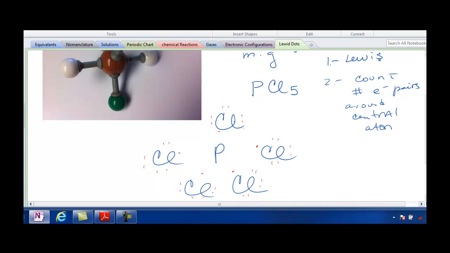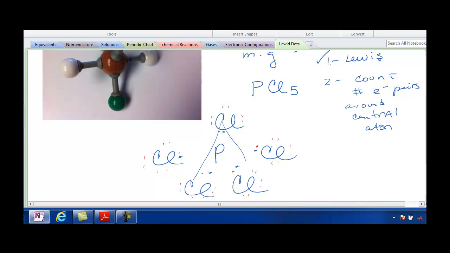And then you go phosphorus. What group is phosphorus? 5, so it's going to bring 5. And we'll make them blue. 1, 2, 3, 4, and 5. So I did Lewis. Is this obeying the octet rule? Yes or no? No. This doesn't obey the octet rule, so now I have an exception to the octet rule. Besides all the examples that we've seen in the last couple lectures that obey the octet rule, there's many compounds that don't. I count, and then I think, okay, I have 5 regions around the central atom, and they all repel each other. How can I arrange this?